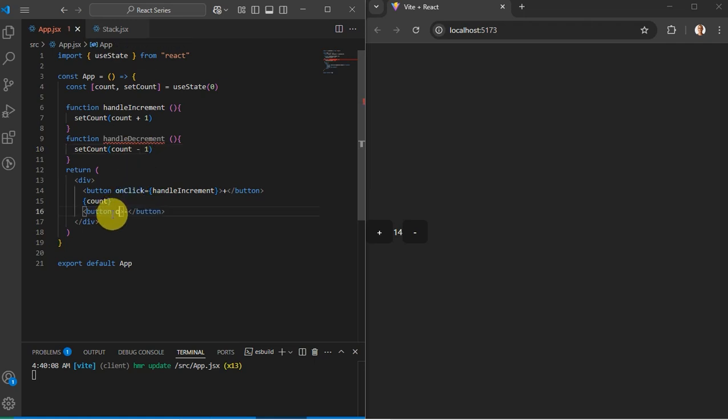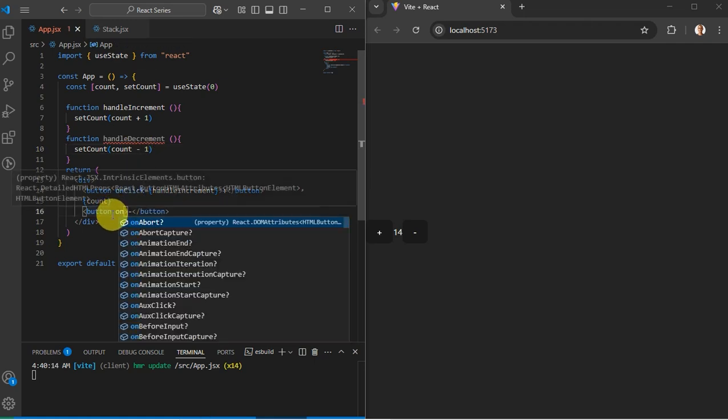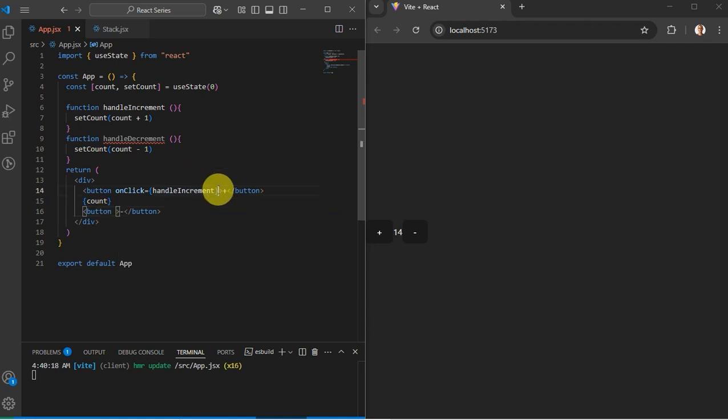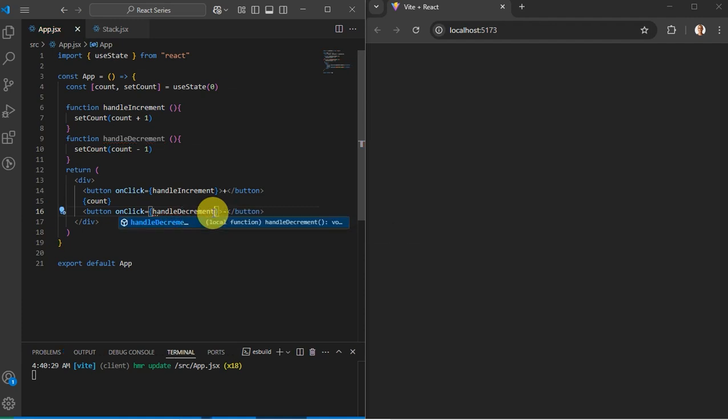It should also have an onClick function, with handleDecrement. So with that you can test it.